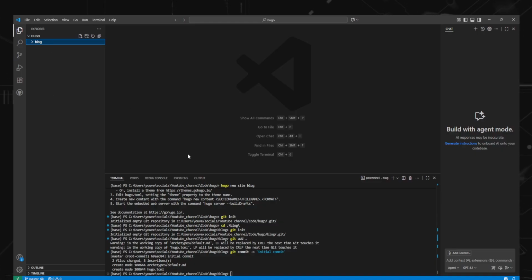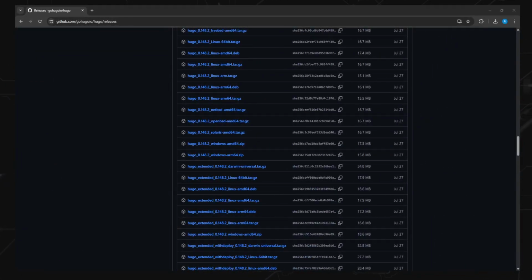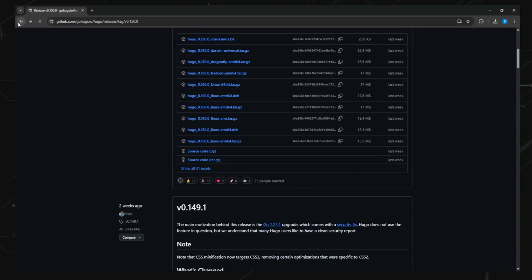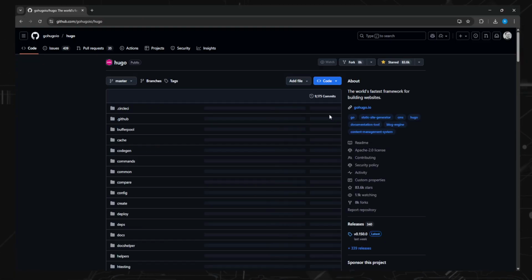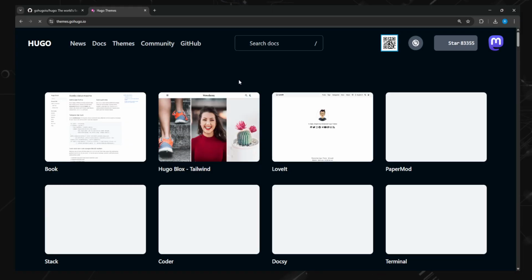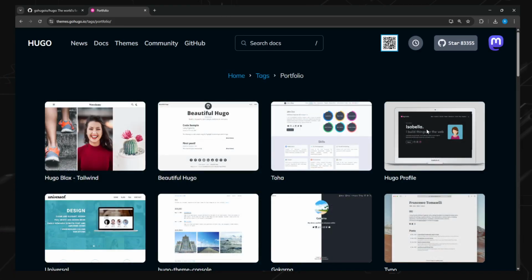And now what we need to do is basically go back to the theme, and I will show you how to download the theme that you want. So let's go back to the website, go to themes, go to portfolio, and it was this one.